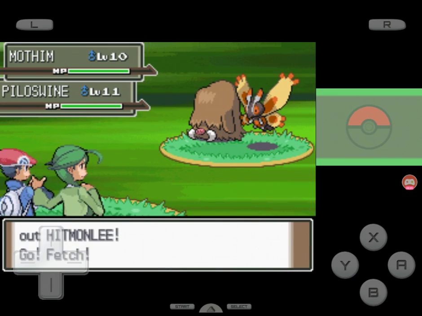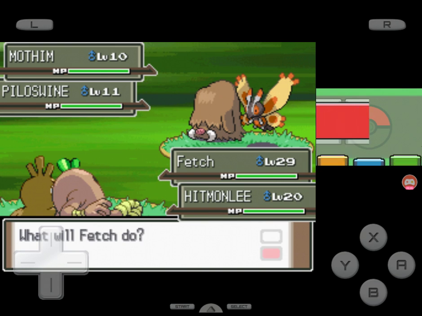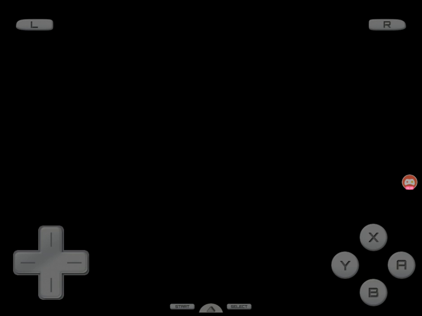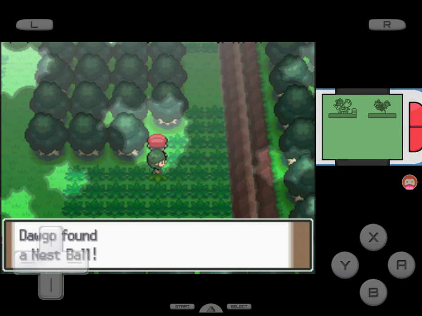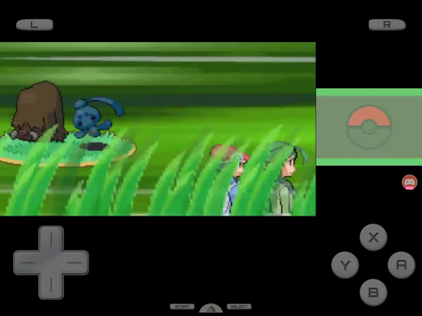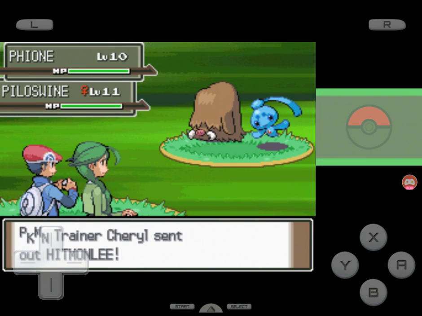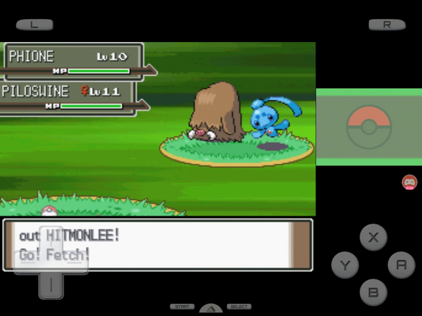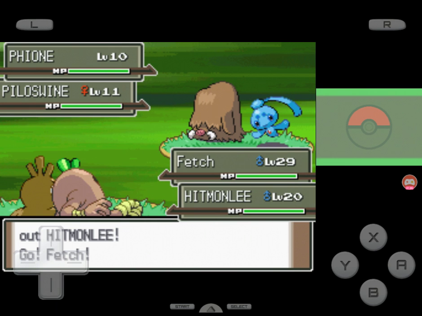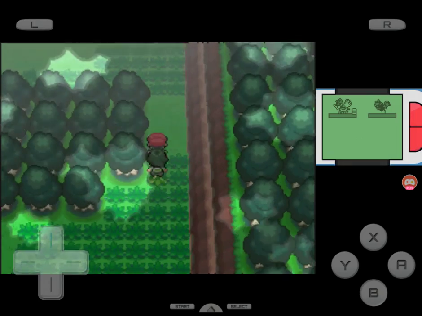Hello, Swine and Mothim. Remember, Mothim was one of those evolutionary lines that we found. Right here, Nest Ball. Ooh, that's great for catching Bug-type Pokemon and Water, I think. Or is that a Net Ball? Fionn! A legendary! Mythical. Not legendary. Remember Fionn from the last series when we had to save Manaphy?